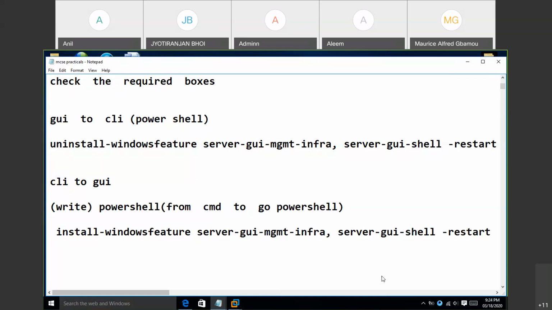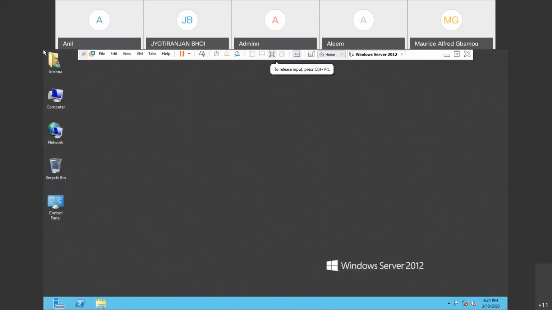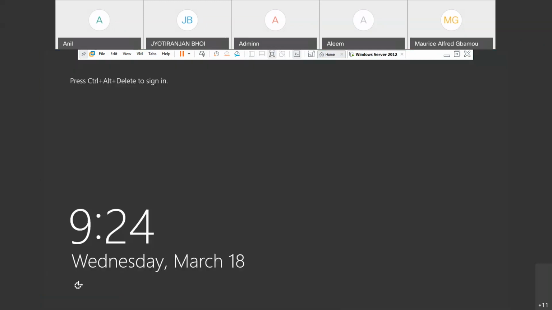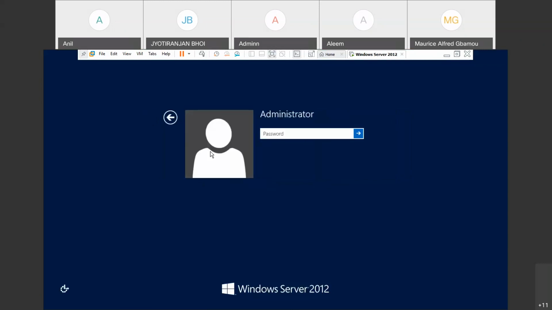Yes. Shall I begin with the practical now? Are you done with this, everybody? Okay. Now let me show you the practical. So now I'll open my machine. This command cannot be executed by a user, so I need to log in with which user? Administrator. So how to log out? Press Alt Control Insert in the VM machine. In a physical machine, Alt Control Delete. Now I need to log in with what? Administrator here. What is the password I set?